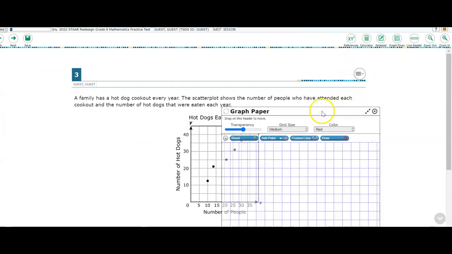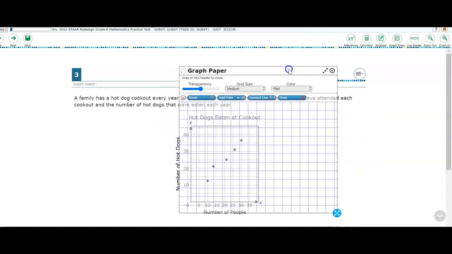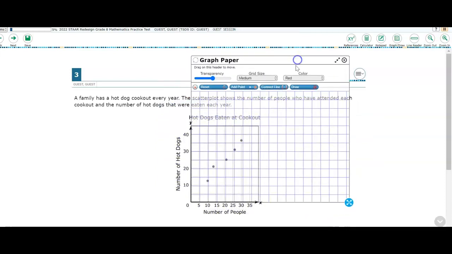So graph paper, let's just say on this, it was something where you had to plot the points. Then you can put that on there and it makes it easier for you to plot. Then it can draw the line. You can reset it, add a point. So if I add a point, and then I add another point, and I connect the line. So that's if you had to graph it. So very easy to use. If it didn't turn out in the right place, just reset it before you submit it and do it again.